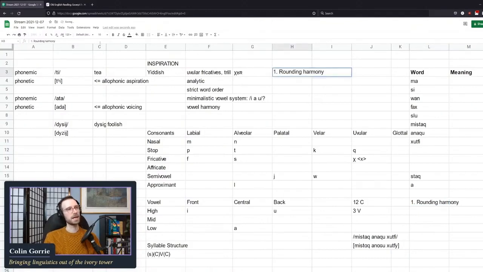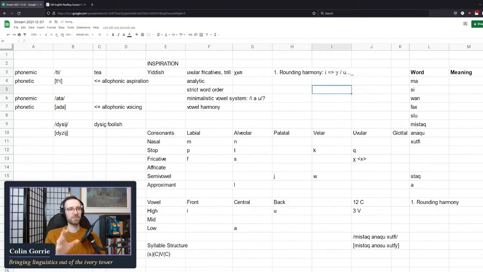Rounding harmony, and let's say that would be something like E becomes E after U. If you've never seen these phonological rules before, basically the way to read them is this thing on the left of the greater than symbol. It should be an arrow really. Becomes this thing, the thing on the right side of this arrow, and this occurs only in the environment that is defined after the slash.